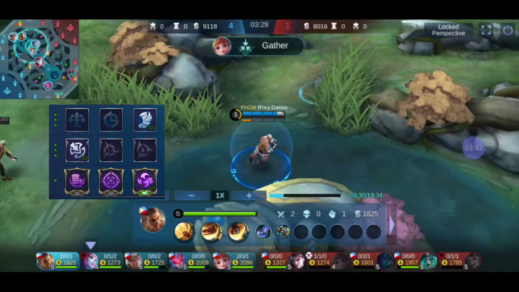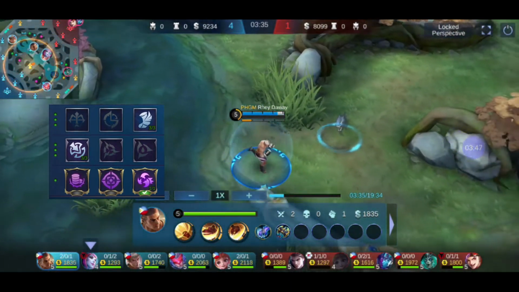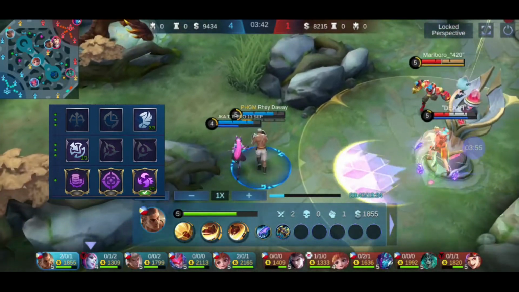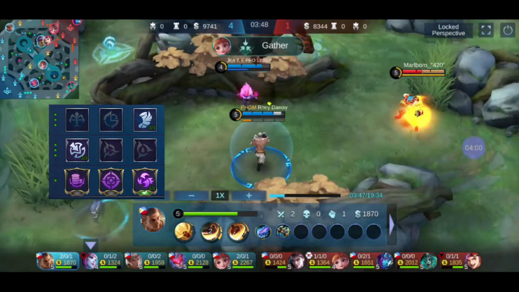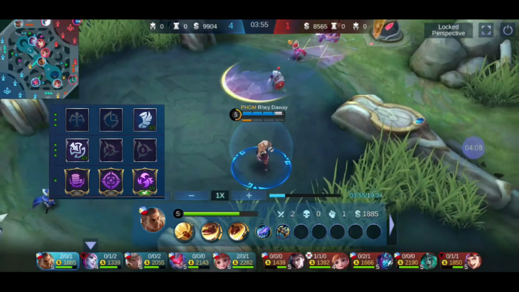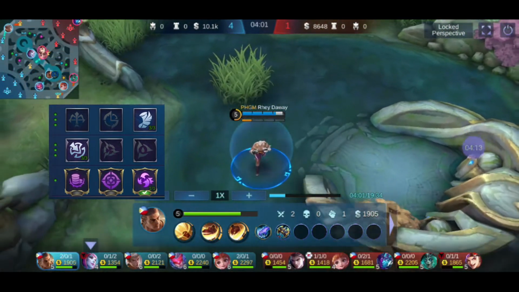By the way, here's the assassin emblem configuration for our assassin Paquito. As an assassin, it's important for you to be able to weave around the map so that you can ambush your opponents and at the same time retreat when you're in danger or low in HP, as the assassin is generally fragile compared to melee heroes like tanks and fighters.